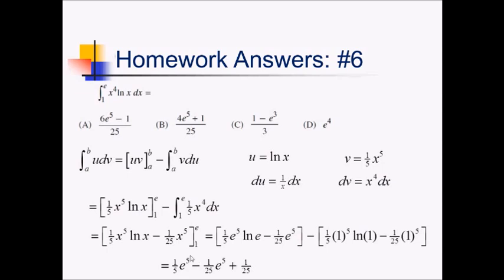To get a common denominator, I'm going to multiply this first fraction by 5 over 5. So then when I put all this together, I'm going to have 5 e to the fifth minus 1 e to the fifth plus 1, all over 25. This becomes 4 e to the fifth if I combine like terms. We still have a plus 1 up there. We still have a 25 down there. And this finally matches one of the answer choices, choice B.